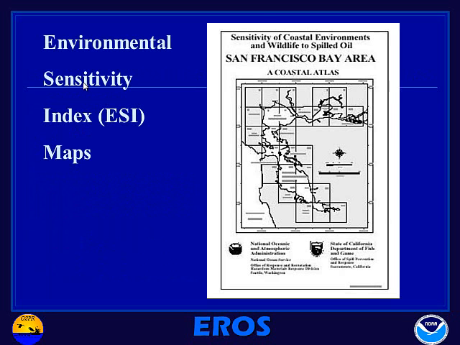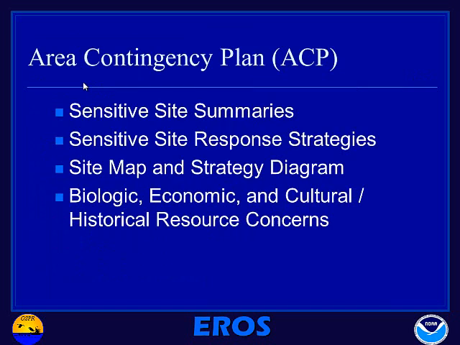So ESI maps, you guys heard about them, you know them, you love them. ACP again. There are six of them throughout California. They are coastal, and that's important to remember. OSPR responds inland occasionally, and ACPs don't help you there. For our area here, it's from the Sonoma-Mendocino County border on the outer coast down to the San Mateo-Santa Cruz County border, as far east as the Port of Stockton, into the Delta, and as far north as the Port of Sacramento. So they're important to us.